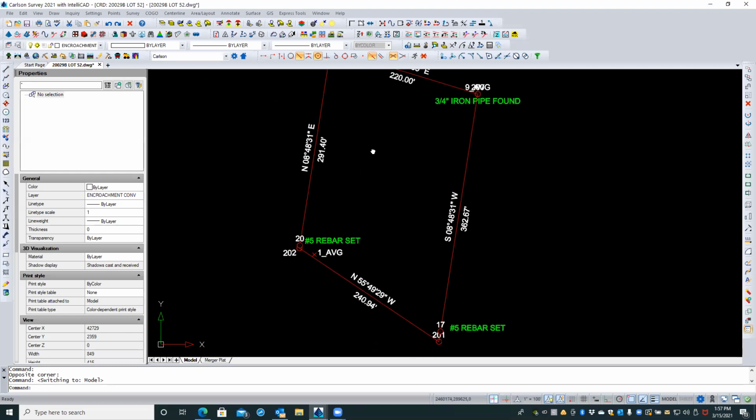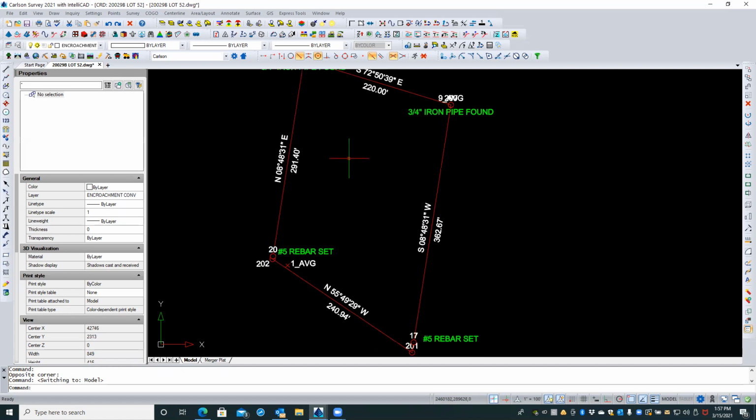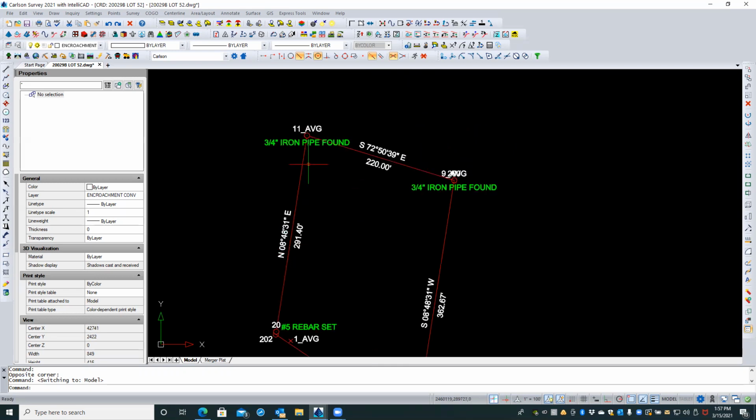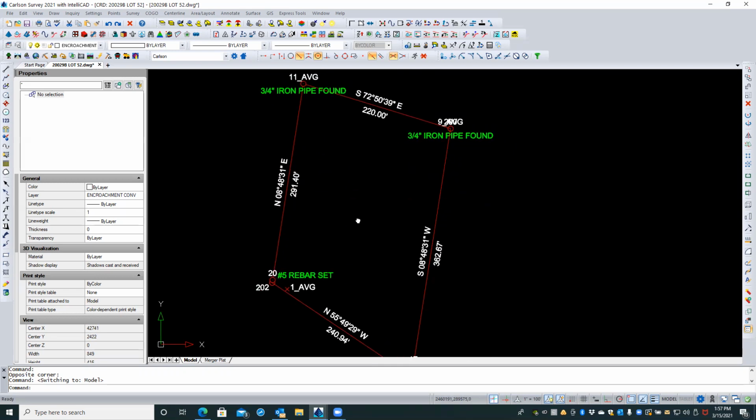Okay. All right, now, the first thing we do: we've got some points, and we've got our bearings and distances. That's basically what we want.